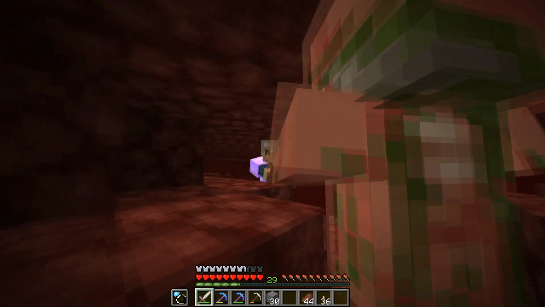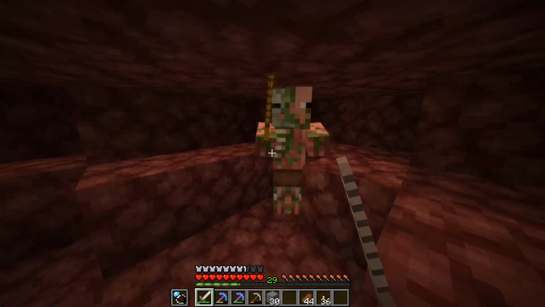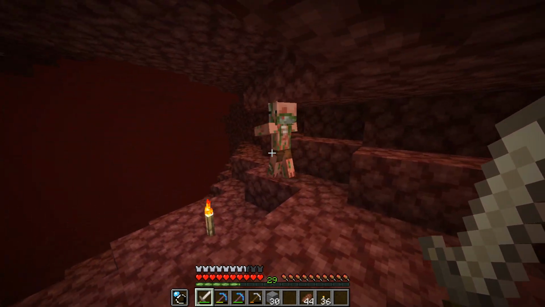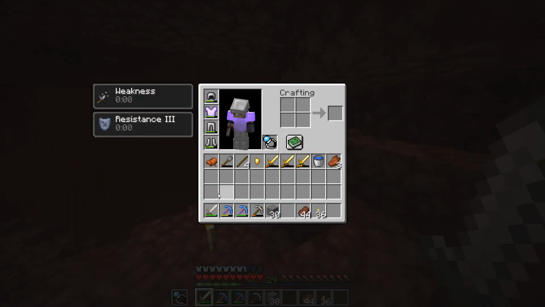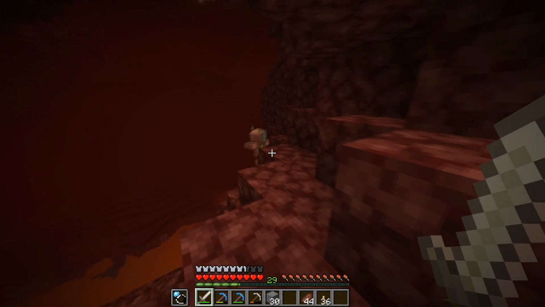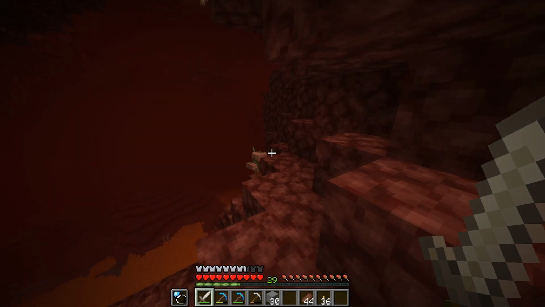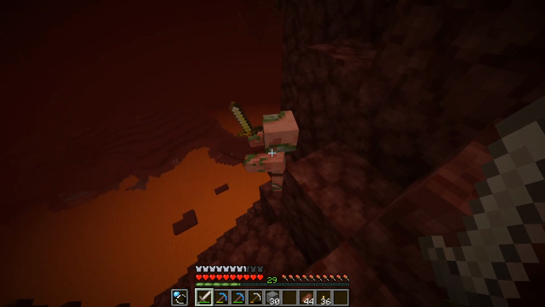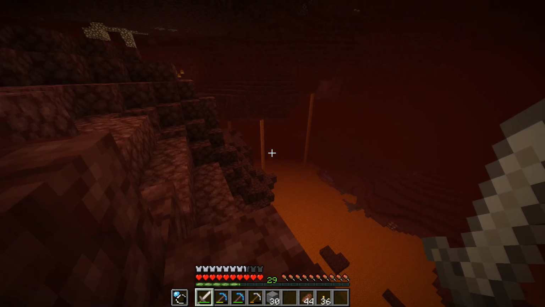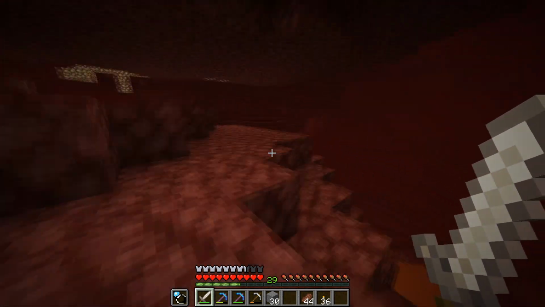Now, you're probably freaking out that I'm going to manage to hit this pigman. I am actually not able to. And this is an interesting quirk that I found while messing around. I'm obviously here in the Nether, and I have my quartz sword on me, and I realized it deals 0 damage. So if I have an armor ring, which gives me weakness, it means I deal 0 damage. Like, literally 0 damage. And I cannot actually hurt a pigman. Which, it turns out, can actually be pretty useful to have.